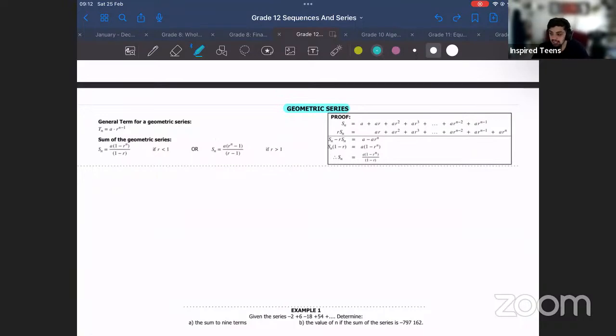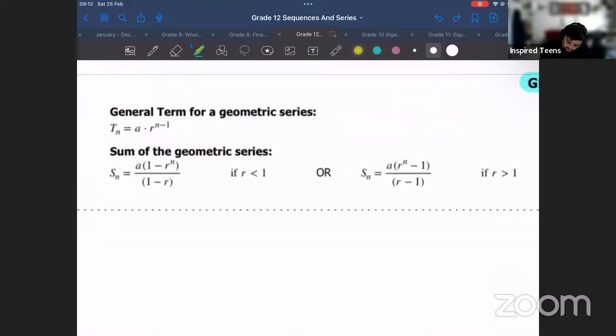Remember, we said sequences are the patterns. Series we describe as the sum of the patterns. Okay, let's discuss the proof, but first, before that, formulas. So remember the general term or general formula for geometric sequences. Tn is equal to a times r to the power of n minus 1, where Tn is the value of our term, a is the first term, r is the constant ratio, basically what you're multiplying each term by. Could be a whole number, could be a fraction. n is the term number, and 1 is the number before 2.